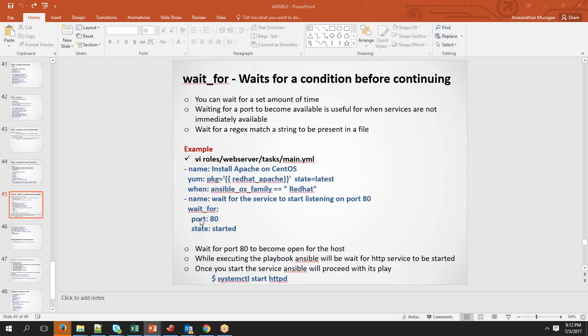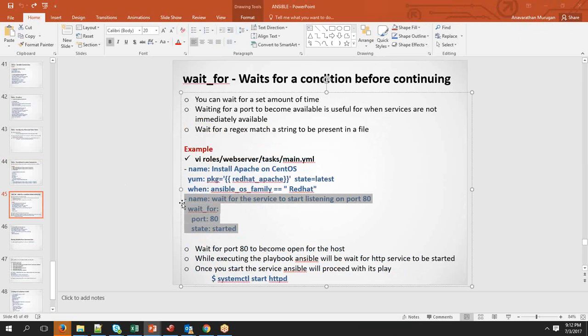When I say the port is available, the application is running on it. So if you want to check that the application is running, you will say port 80, state started. If you do not want anything running on it, then the condition is state absent. Now if you add this task, it will not complete the playbook. It will wait here until, on whatever machine you have specified, port 80 is available, and only then will it go ahead and complete the task.